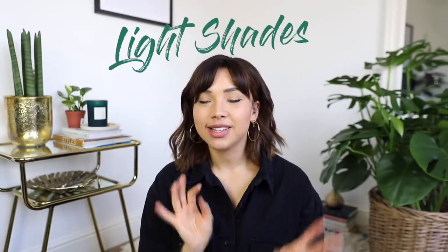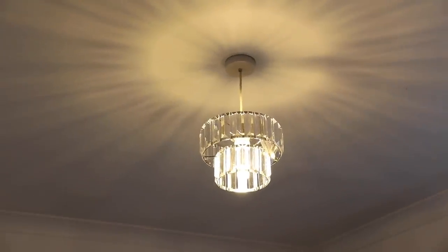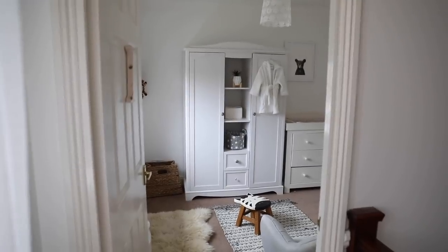My next tip is light fixtures. This is another recent one I did and again, maybe ask your landlord since they might be particular about lampshades, but it makes such a big difference to a room. For my daughter's room I got a cute lace intricate one, and for my office I recently got one from B&Q for about 20 quid. Honestly it makes such a difference to the whole room — it doesn't cost the earth to make quite a big change.